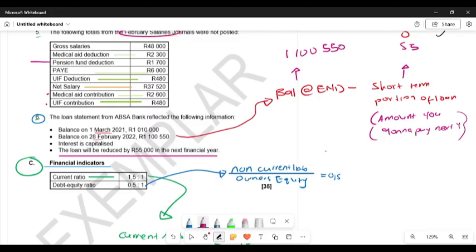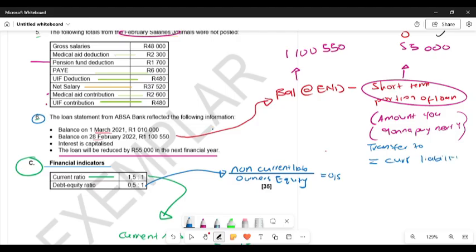Now, why are we exactly minusing this amount? Remember, non-current liabilities are those amounts that are payable for more than 12 months. Now, if something we're going to pay next year, it means that we're going to pay it within 12 months. As a result, it's no longer a non-current liability, but it's now a current liability. So hence this short-term portion of loan, we would always transfer it under our current liabilities, right? So this amount that we're going to subtract here, we're going to transfer it to current liabilities.